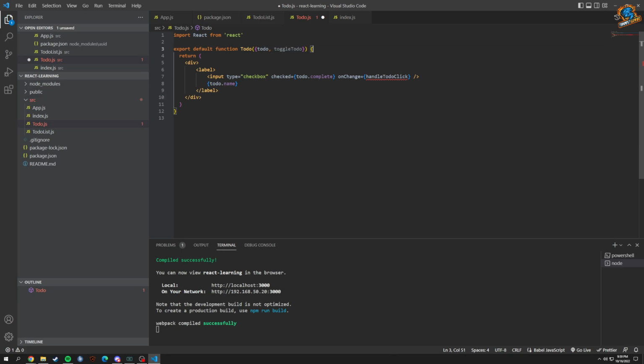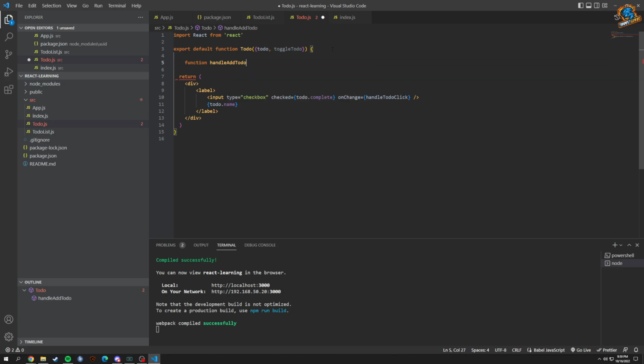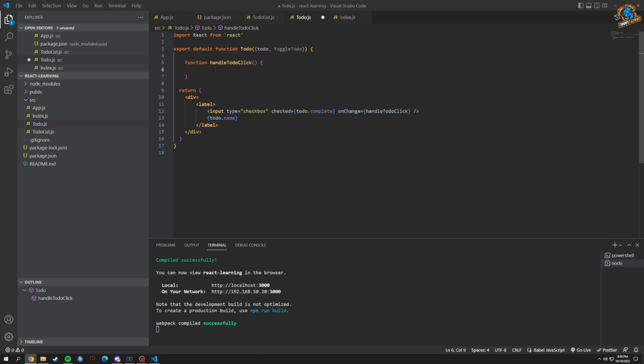And we're going to create this function. So right up here, we're going to create the function, function handleTodoClick, and inside of here, what we are going to do is call this and pass in our todo.id.